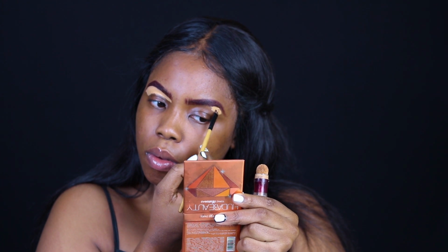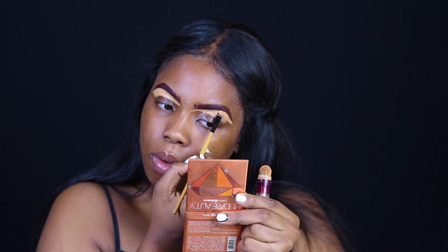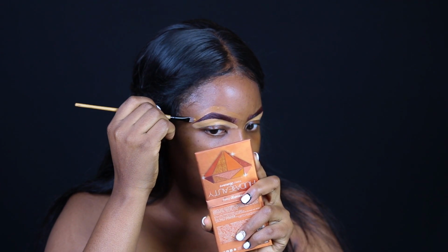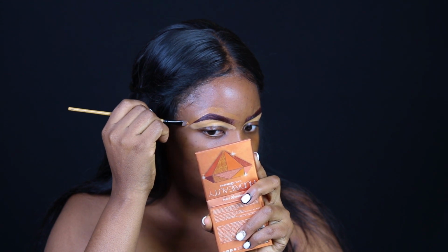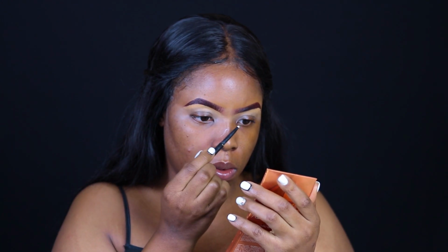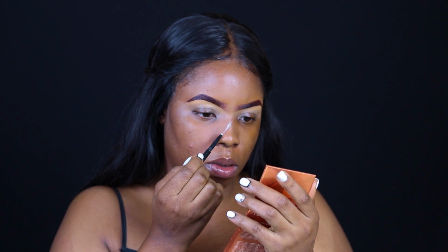The steps to this look are pretty easy, so I think the best thing would just be to watch me and follow through what I'm doing. I'm doing brows regularly. I use foundation for the top part and concealer for the bottom part. So what I'm doing here is checking where I want the rose to pierce my nose from. You have to measure these things and do sketches and see how you like it. So that's what I did.